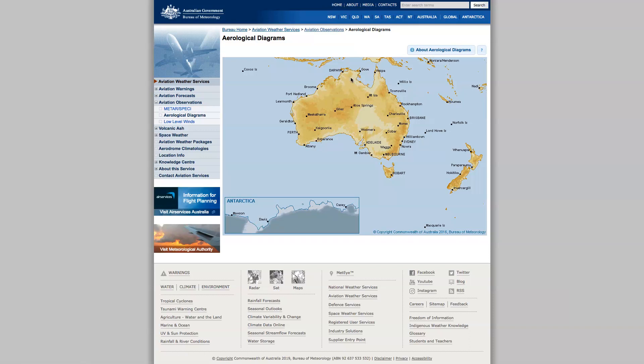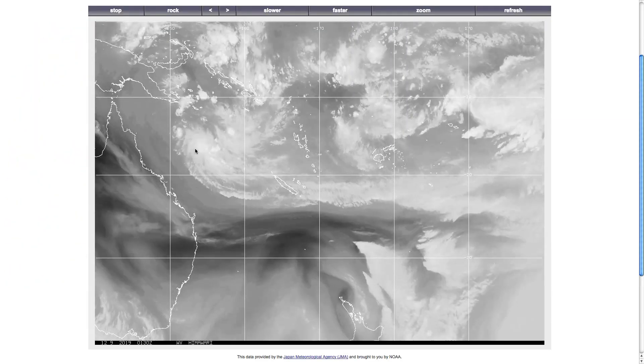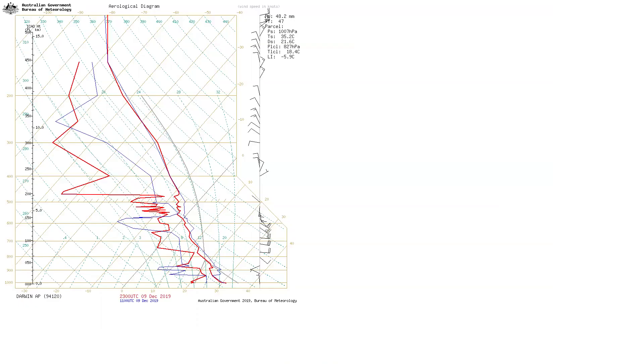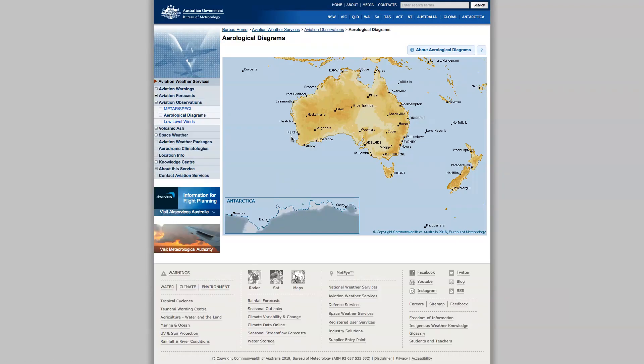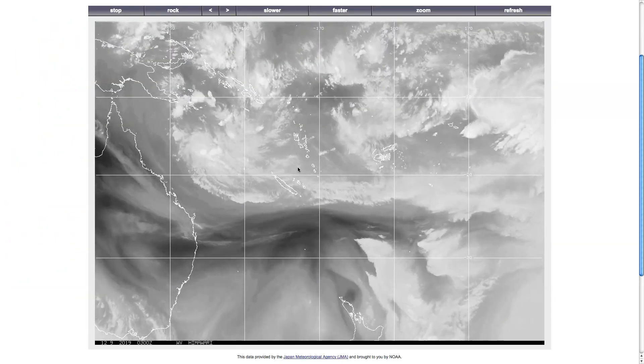Right, so here's some balloon soundings. It shows the temperature profile. If we look at Darwin, you can see this precipitable water is 48 millimeters. That means that if you get a square meter of surface, you've got 48 liters or 48 kilos on the ground. So compare that to carbon, which is about 4 kilos, and you can see there's quite a lot of surface moisture in Darwin. But if you go further south to Perth, we can see that we're looking at more like 14 or 15. And these values vary a lot with the weather. So let's have a look at what the weather's doing. Firstly, the water vapor imagery.